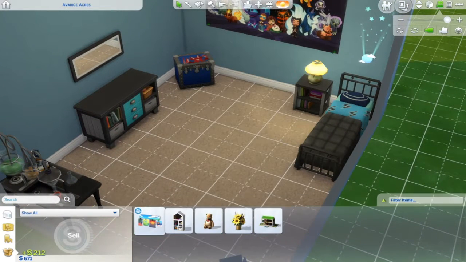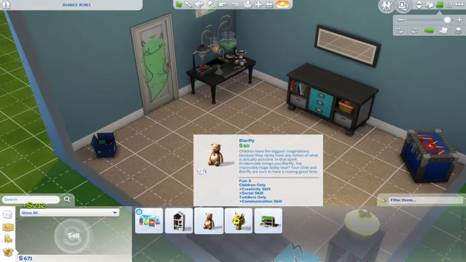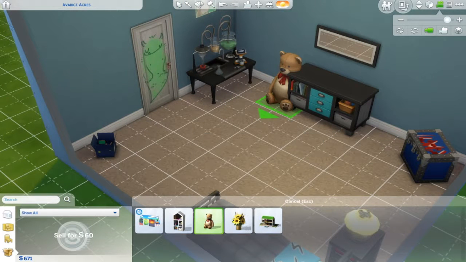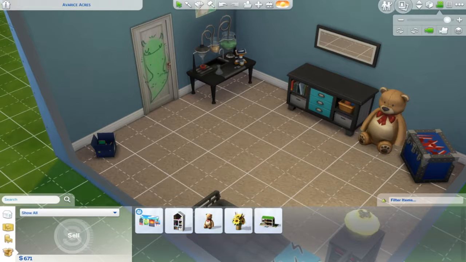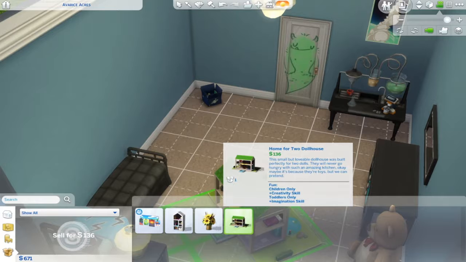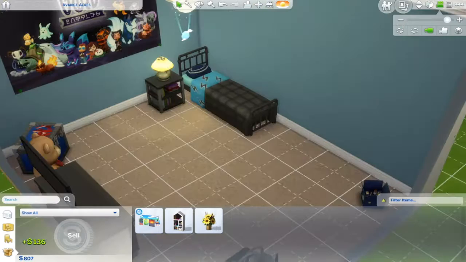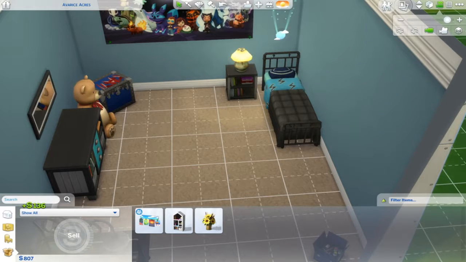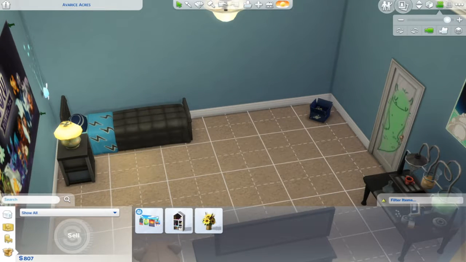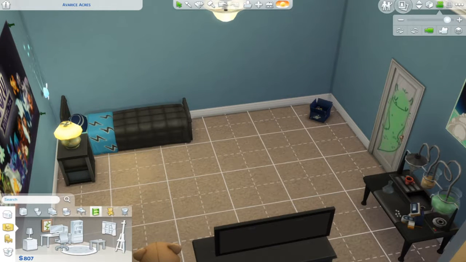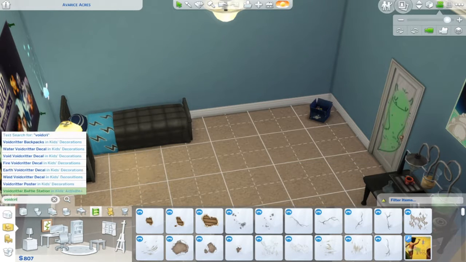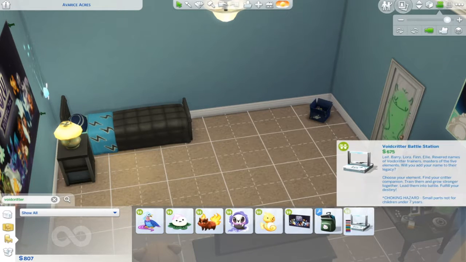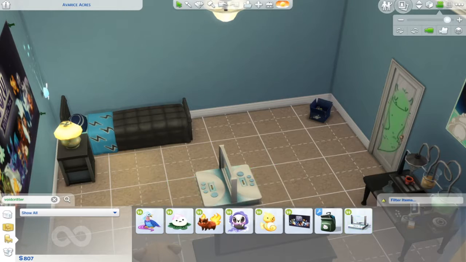We don't need that pouf anymore. And the teddy bear, I kind of want to keep it because it could be something that they keep as they get older. The dollhouse, I'm probably going to sell it because maybe they don't need it anymore because they still have a toy box, and maybe the dollhouse is broken. Let's just assume that everything is broken, so they have to get new stuff. And I think there's a Void Critter battle station, which I'm going to try and add in. So we're going to put that in the middle of the room.